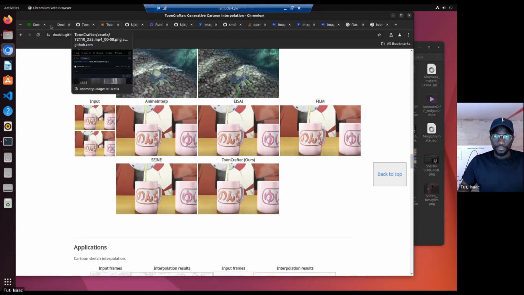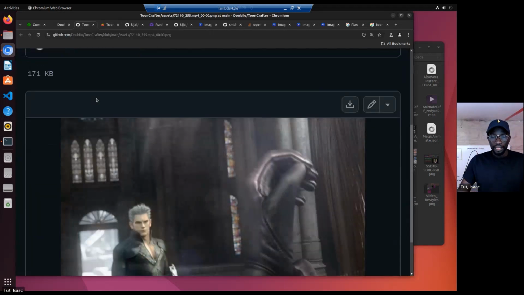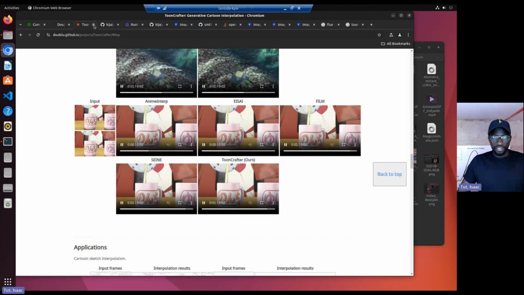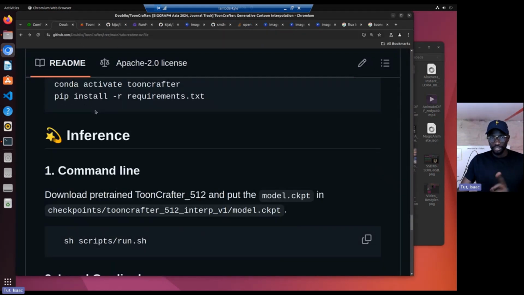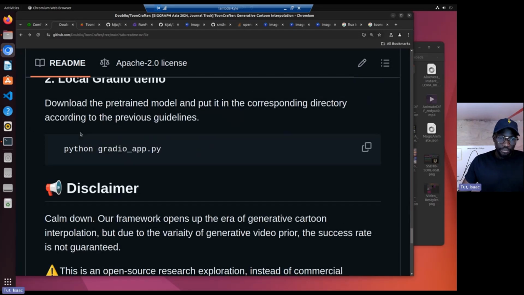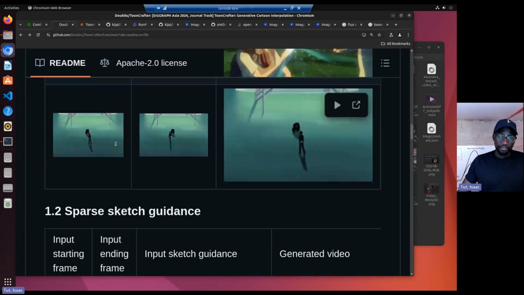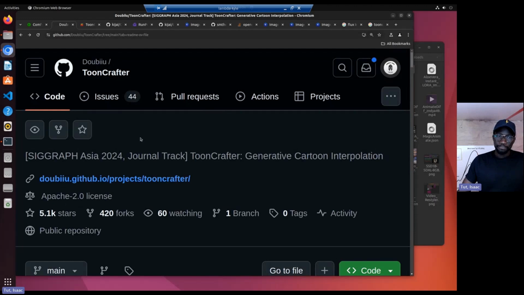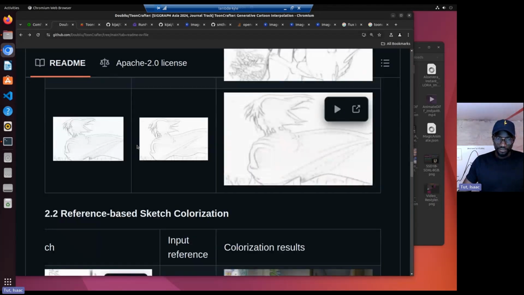Just a heads up before we dive too deep. Installing this was a bit harder than some of the other ones out there. So if you're trying to install this on your own local machine, follow the guidance here. But where I started to have an issue was with my PyTorch, or at least the, here, I'll show you guys.